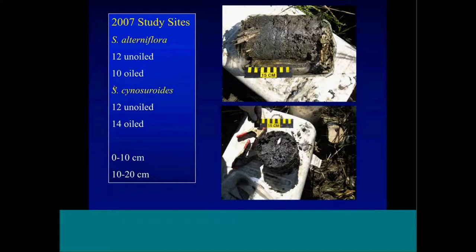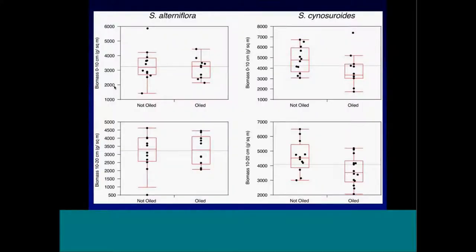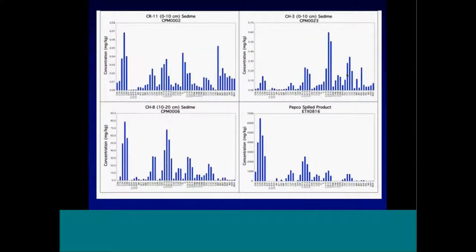We had 12 replicates to overcome natural uncertainty and variability, especially in below-ground biomass. We took cores down to 10 centimeters and then 10–20 centimeters. We found that for Spartina there was really no difference between oiled and unoiled areas, but Schoenoplectus had about 20% reduction in below-ground biomass in the oiled areas seven years later. That's probably due to the relative amount of biomass in rhizomes versus above-ground vegetation, and their roots going a little bit deeper into the oiled zone.